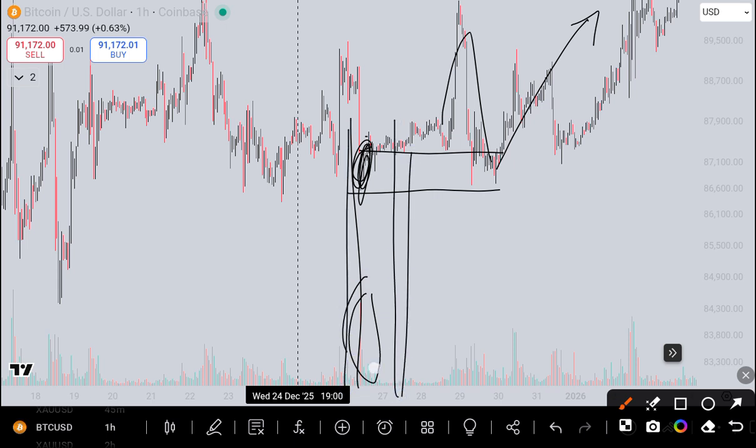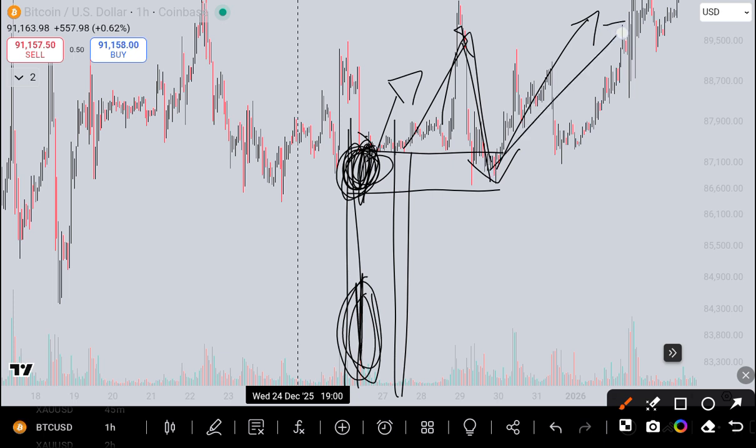This area of demand is where price is willing to come back to, because why? There's a lot of buy orders there. There's a spike in volume, which means that a lot of buyers came in here and bought this market at this particular time. Time is of the essence. Now this means that there are possibly still buy orders here that haven't been filled. Now price comes back and does what? It takes into that zone and buys.